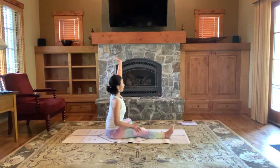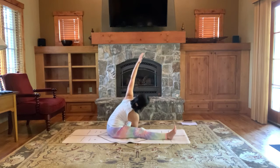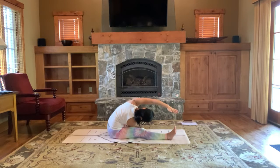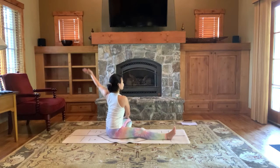Reach the left arm up and start side bending towards the straight leg. You want to reach the left fingers beyond the right toes. Keep the chest open, facing forward. And inhale, bring yourself up.